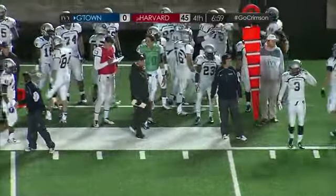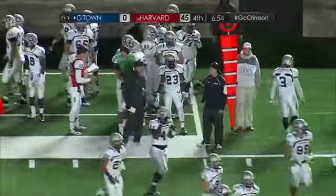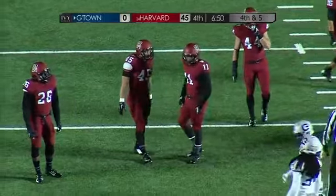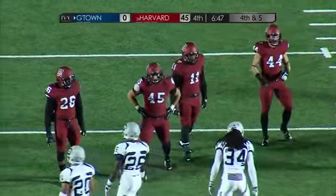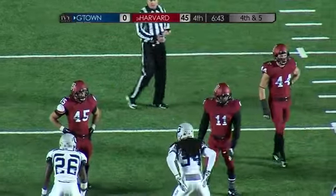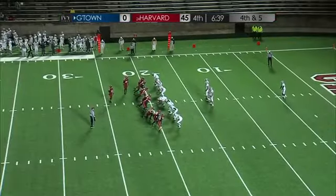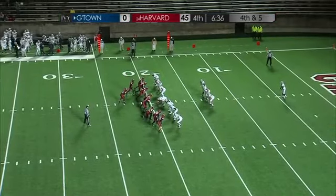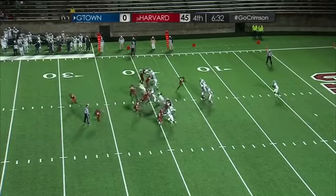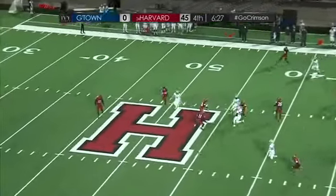I would hope so. I don't think going for it here makes any sense with the score and giving Harvard such a short field. Harvard led 31-0 at halftime. It was 10-0 after the first quarter, and the second quarter was the difference with the 21 points put on the board from the Crimson, looking for a shutout. It would be the fourth shutout in as many years for Harvard, one each the last three seasons, all coming against Columbia. It's just amazing that one team has not scored a point against Harvard in three consecutive games.